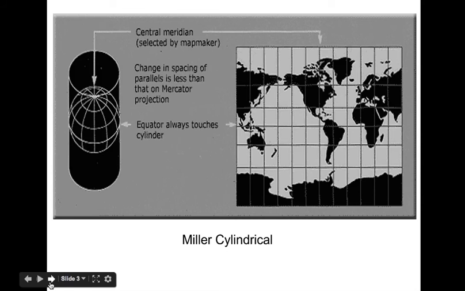The Miller cylindrical map is similar to the Mercator projection in that it is used to represent the entire Earth in a rectangular frame with a cylindrical projection. It avoids some of the scale exaggerations of the Mercator by attempting to scale down the landmass with the northern and southern regions of the globe. However, this map still distorts the landmass the further north or south you move from the equator.